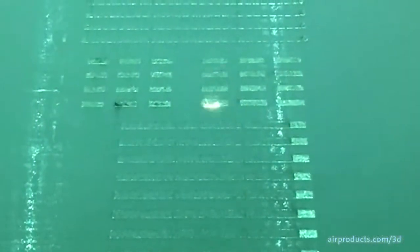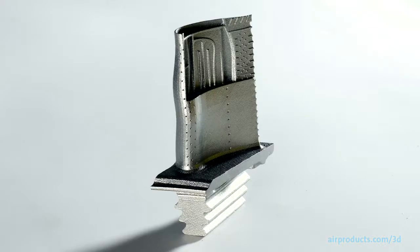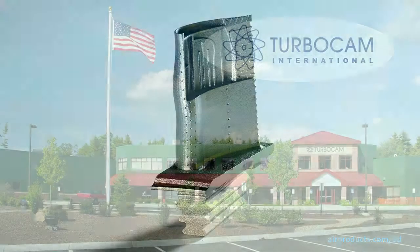The biggest challenge is you need to build in a controlled environment. In the chamber, obviously it's a hot melt-in process that requires very controlled environment. In the melt, you have issues with impurities from environmental gases, so nitrides or oxygen. Air Products supplies us with the high purity industrial gas, argon, and that's going to keep those kind of impurities out of our product, which will supply a high-end part for our aerospace customers.